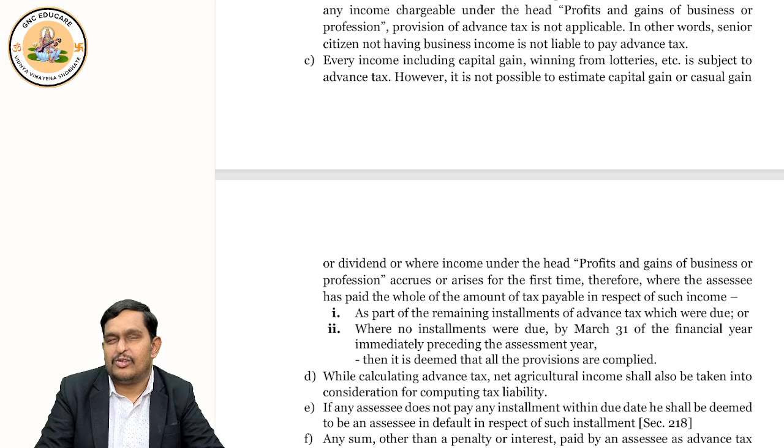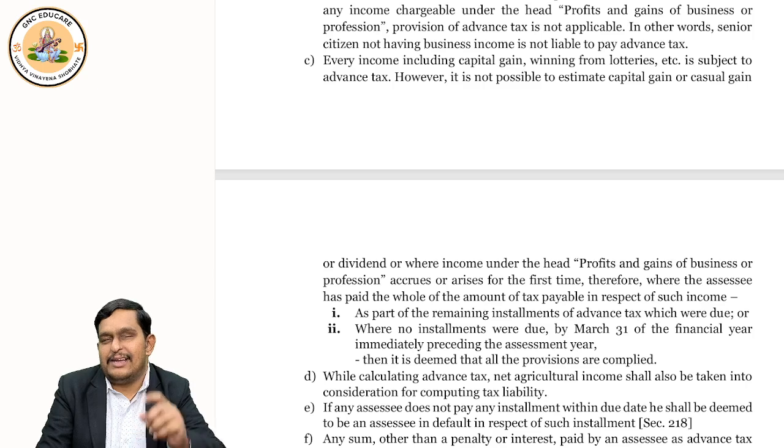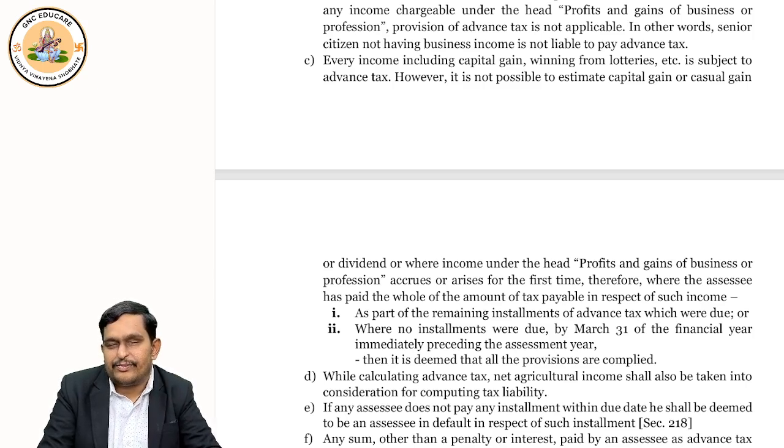What to do? No need to take any tension. You can re-estimate. What you can do? You can re-estimate your income. So your estimate will be done again, and recompute your income and tax liability as I said in the proforma. Now what to do? Simple. Whatever estimate comes, your advance tax liability minus whatever you paid. Okay, whatever advance tax liability came minus whatever you paid, the balance amount you pay in the balance installments.